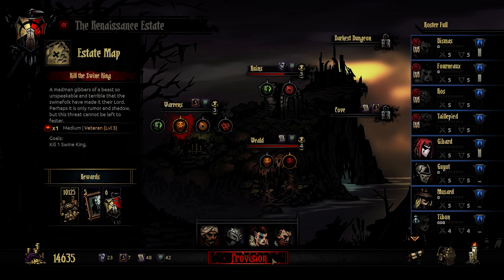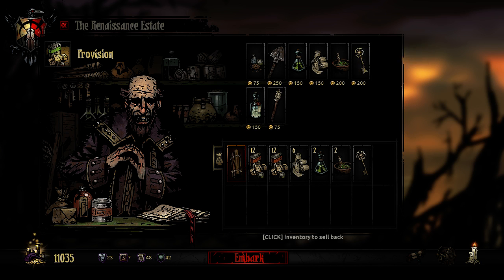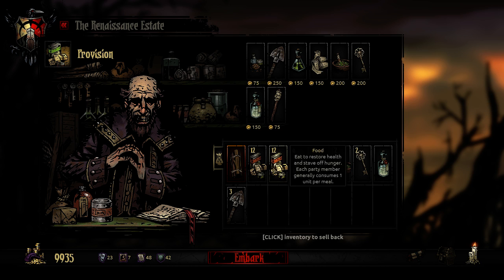So let's see how this boss shapes up compared to the others. Alright, we are low on established heals. It's only a medium. We'll bring all this food. I'm gonna bring 6 bandages for the heals. In the warrens, I'm gonna bring a little bit of everything. And we're gonna fight in the dark. I really don't want to dig. I've got tons of money, so I'm not worried about paying for extra stuff.